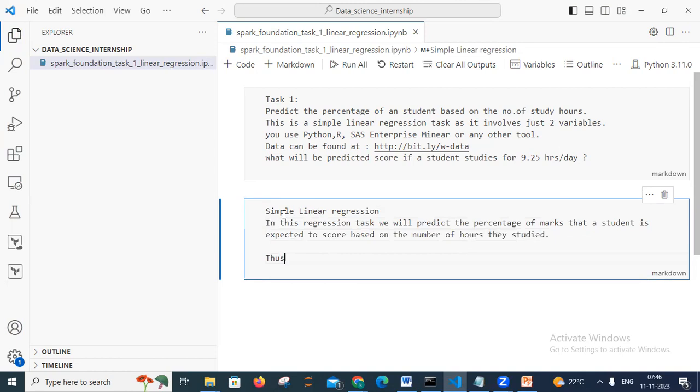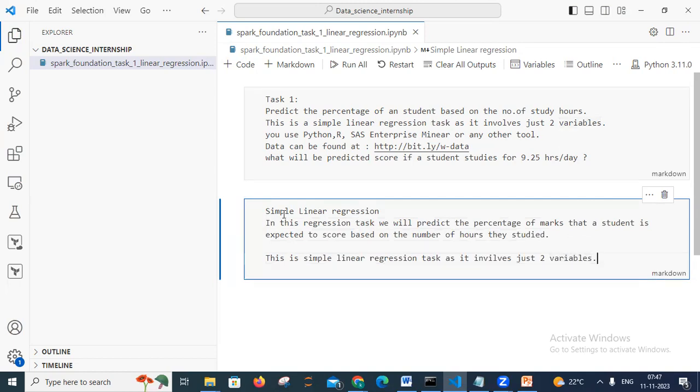This is a simple linear regression task, as it involves just two variables.